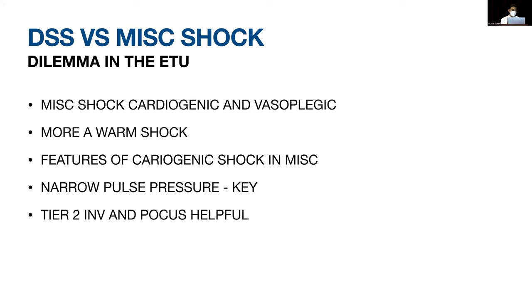So sometimes focused point of care ultrasound scan was helpful. In dengue, you could see IVC collapsibility indicating dengue, and sometimes a crude assessment of left ventricular function can also be done by focused ultrasound. So these are the difficulties we faced. I hope we don't have to face them in this epidemic that seems to be emerging.